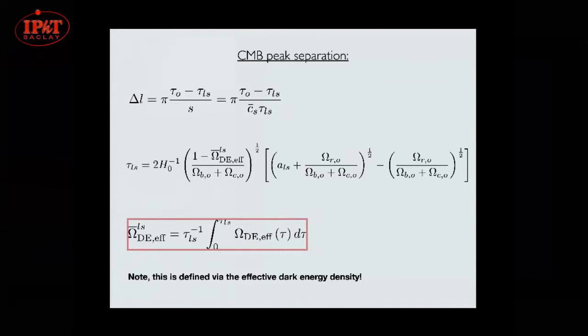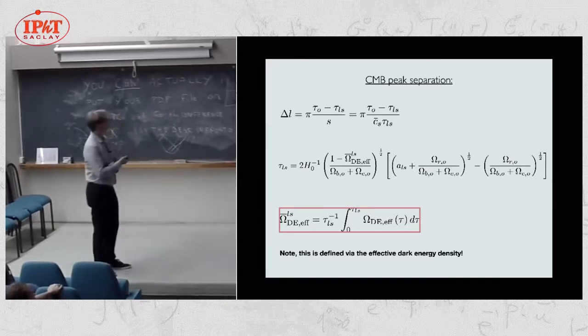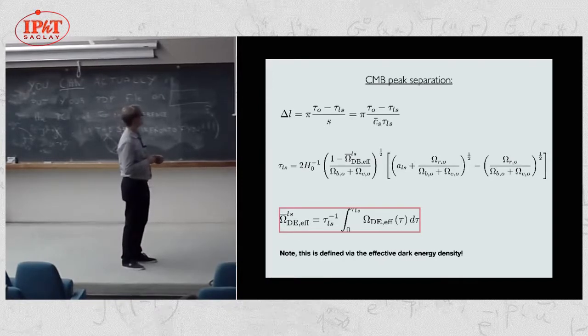And we wanted to understand this, and we did calculate the CMB peak separation because that's the thing we can do. So there's an approximation for the delta l, for the peak separation, which is given by this formula here. That's an old paper by Wayne Hu. So you need the conformal time now and at last scattering, and you have the sound speed of the baryon-photon plasma, which is a standard value, and tau LS. So we found some approximations for tau LS, which are actually very good.